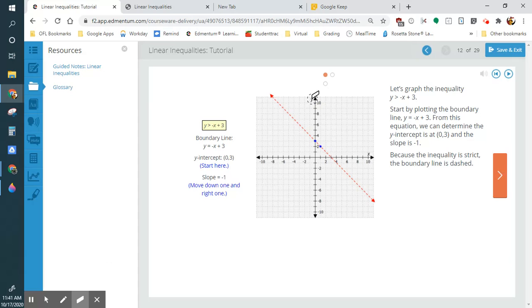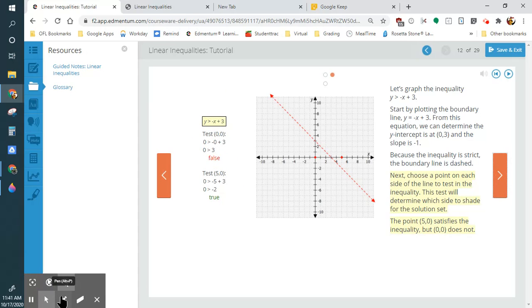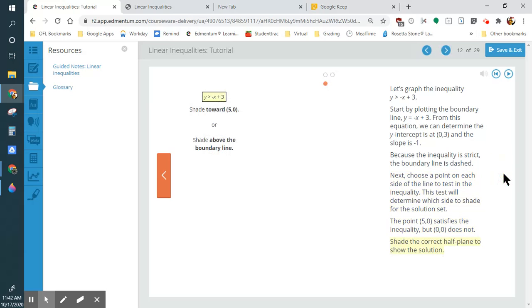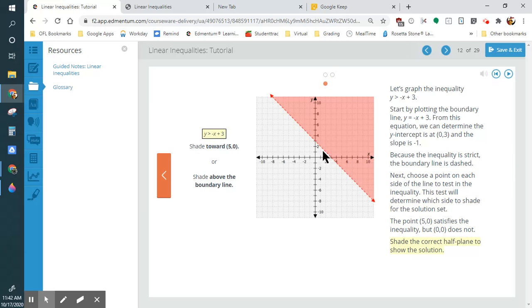Alt M. I'm going to see if I can start getting used to these commands. Alt P. Alt M and Alt P. So mouse, okay. Pointers. So if you see a point that's above the line, so this one would be above the line, so it's cool. This one's below the line, so it's false. The Y doesn't fit. So they're plugging in these points, they're checking it out. They plugged in the X, they plugged in the Y. So you can do this both by looking at the graph or by plugging them in. So 0 is not greater than 3, so it doesn't work. And then here's the graph that shows Y.